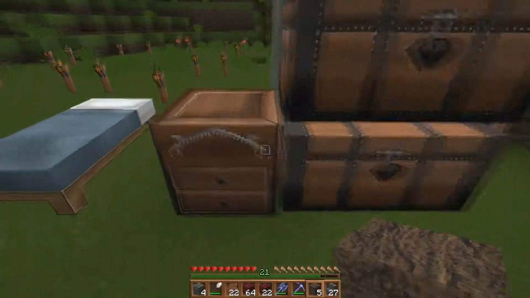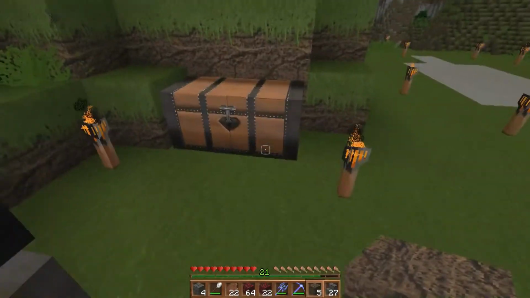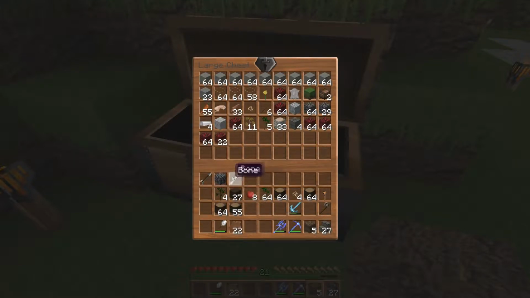Okay, so let's see. What do we have in inventory here? Let's get rid of some of this stuff. We're going to get rid of... Let's put the saplings in there. I'm going to get rid of the birch. I don't need that anymore. The nether brick we'll take down to the nether the next time we go down there.